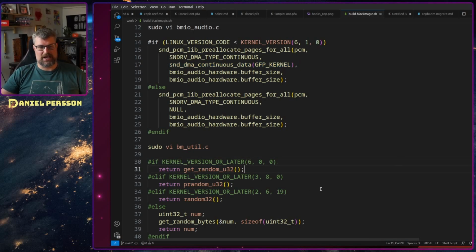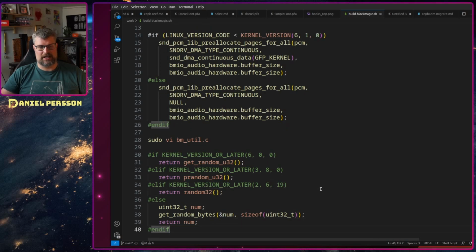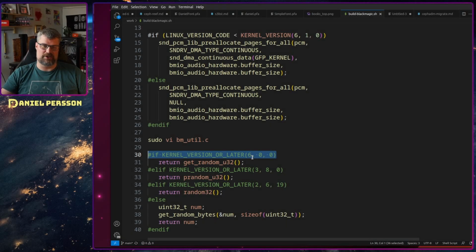The same goes down here for the random function in BMUtil. Before you could use prandom, but it's deprecated in the latest kernel, so I added get random u32 for every kernel version over 6. These changes were pretty simple.